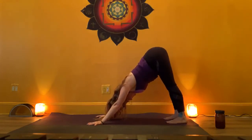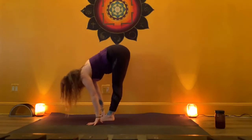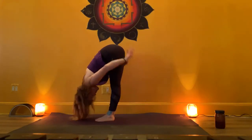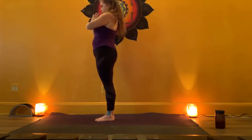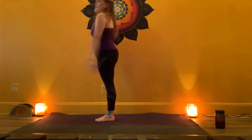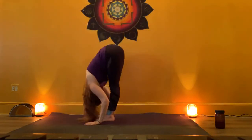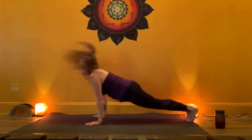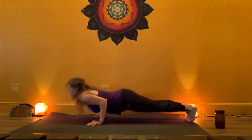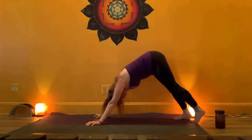Let's take another breath and hop forward, inhale. Fold forward, exhale. Sweep the arms up, inhale. Palms together, exhale. I chose yoga because nothing else worked. We got one more, inhale. Fold forward, exhale. Half lift, inhale. Chaturanga, jump back, lower down, exhale. Upward dog, inhale. Downward dog, exhale.